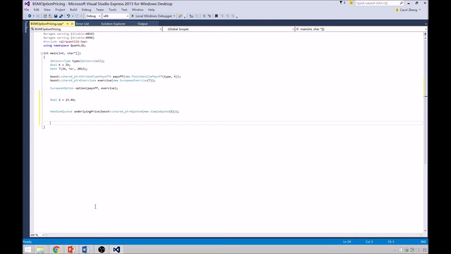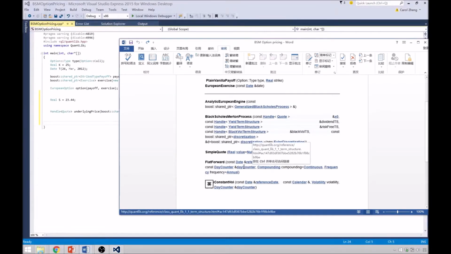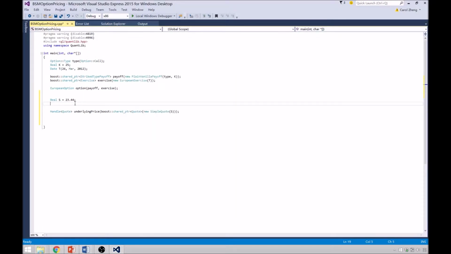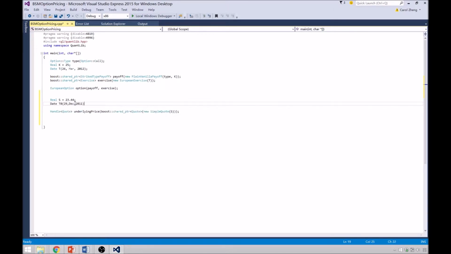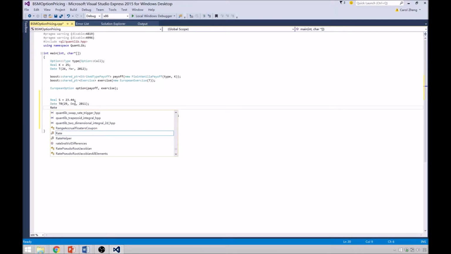Next, we will construct a dividend yield term structure of flat forward. So we will have three parameters: the date, the rate, and day counter. For compounding and frequency, we will just use the default settings, so we do not need to prepare those two parameters. Okay, for date, we will use the T0 of 29th December 2011. And next is rate.